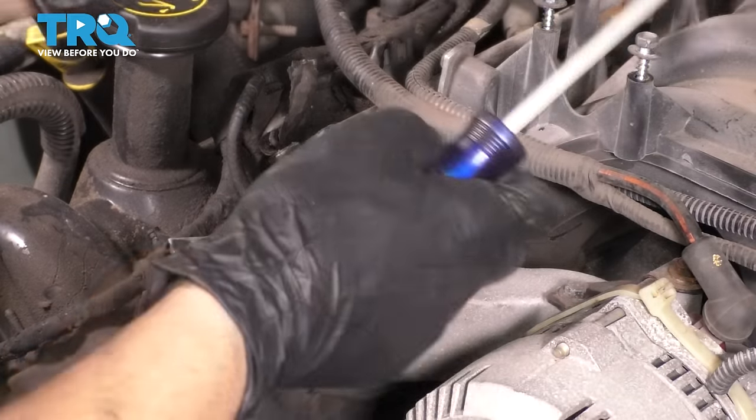Break them free with a breaker bar. Do not use an impact, even though it might be tempting. Break them free first, about half a turn at most. Then go back around and remove them. Don't just remove one bolt at a time completely.